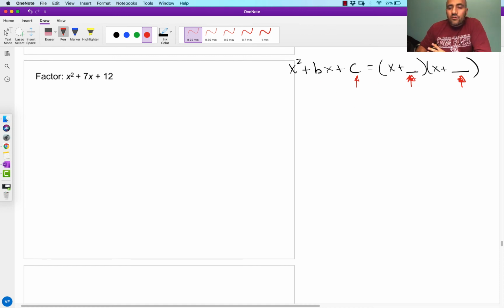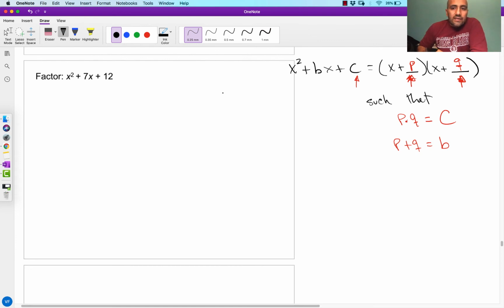So just for the sake of notation, let's say that I refer to them as p and q. I'm looking for p and q, and there are two conditions. It must be true, such that when I multiply p times q, it's got to be equal to that constant c. But when I add p plus q, it must be equal to b. Those are the two conditions. And so it just becomes kind of a guessing and checking situation, but hopefully not too bad.